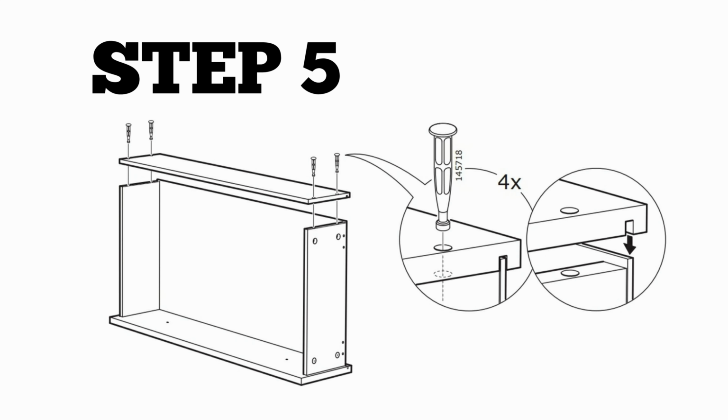The only thing that's left to do now is to repeat the process two more times for the other drawers. Now that our drawers are done, the other two drawers can go in any order. And there you have it. This is the Koppang 3-drawer dresser from IKEA.